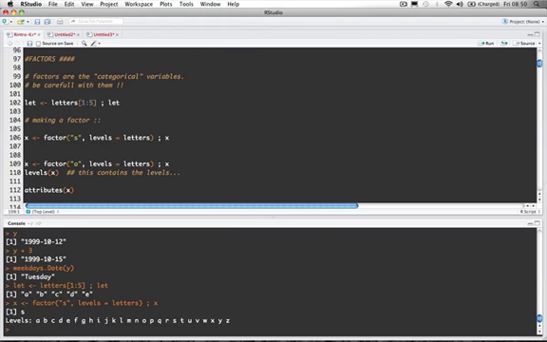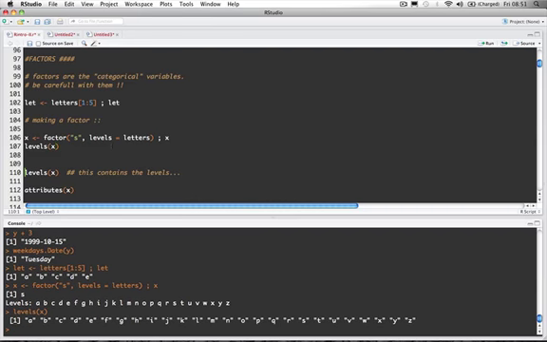So these are the possible values I'm going to have. I can also show the levels explicitly if I put this function here, levels of x, and I will see that all the levels of x are displayed.